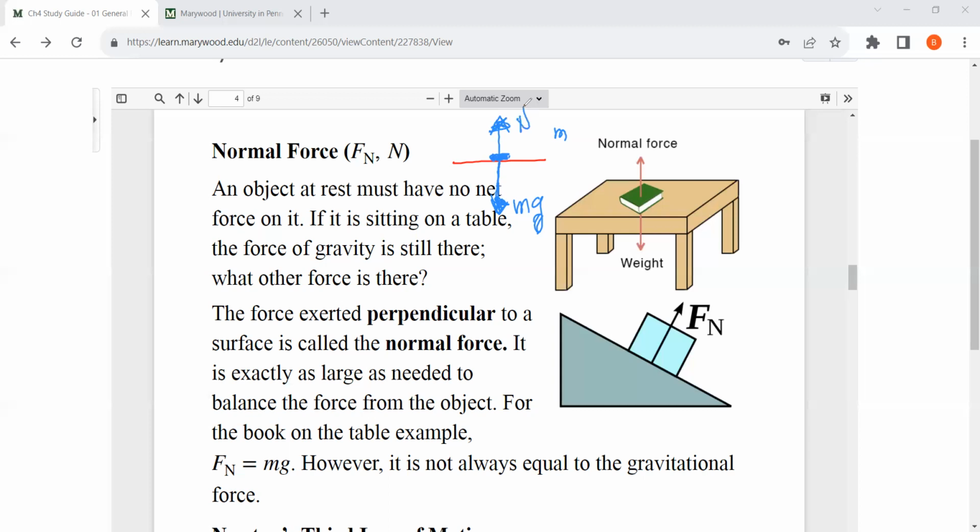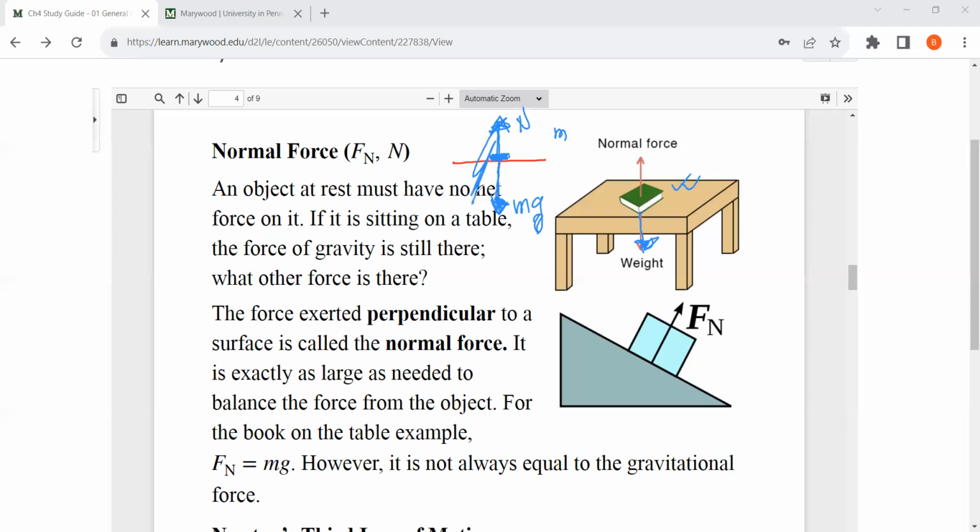So here you see that this is the same picture. We have the textbook. The gravitational force is downward, but the textbook is not moving downward. So that means the net force is somehow 0. So how is the net force equal to 0? Net force is equal to 0 because the table is exerting an equal and opposite amount of force to balance the gravitational force.